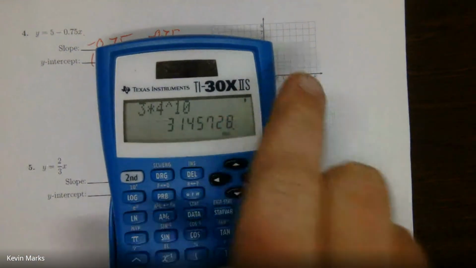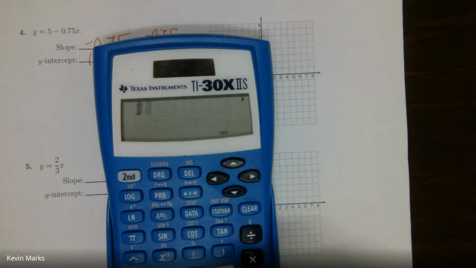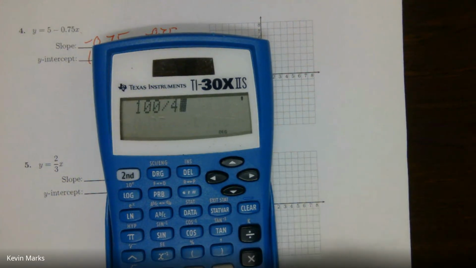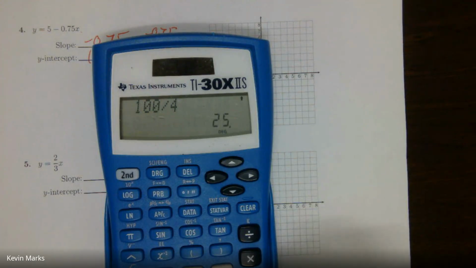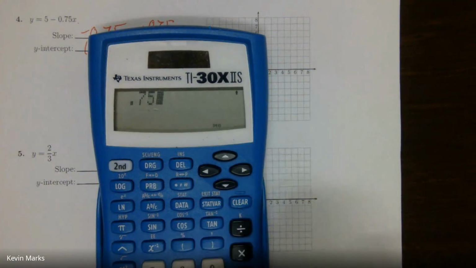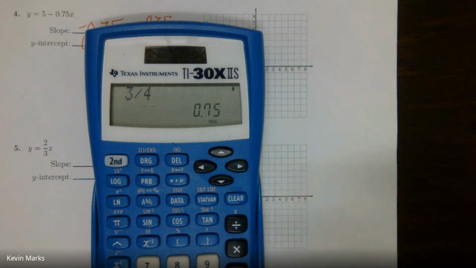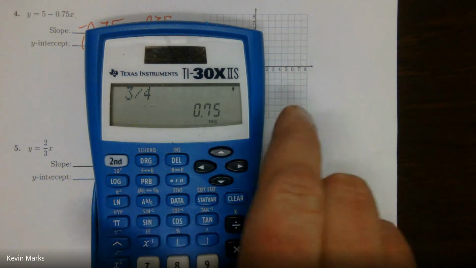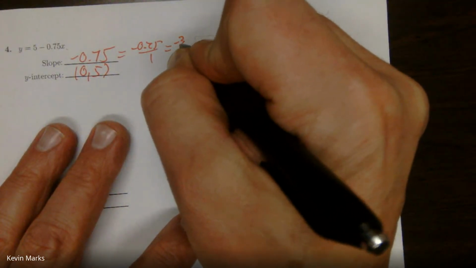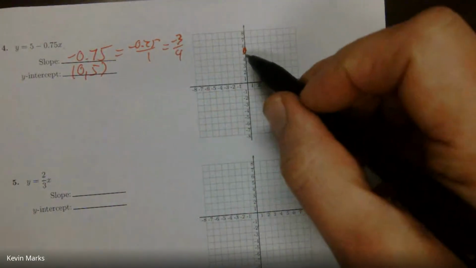Well, you could think of it as, 0.75, there's kind of like, you're taking a whole 100% and you're really breaking it into 4 pieces, right? That's 25. But if you had 3 of those, you'd have 75, right? So 0.75, that's really the same as 3/4, right? Because you're broken into 4 quarters. You keep 3 of them, you get 0.75, right? So anyway, the point here is this would be the same as negative 3/4. Okay.